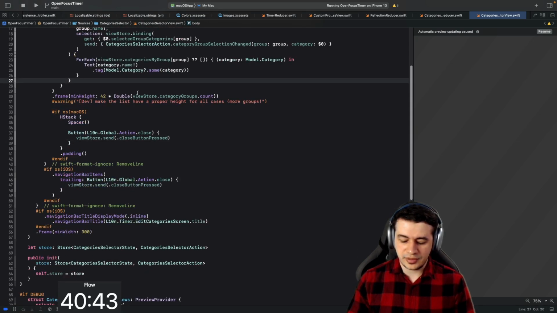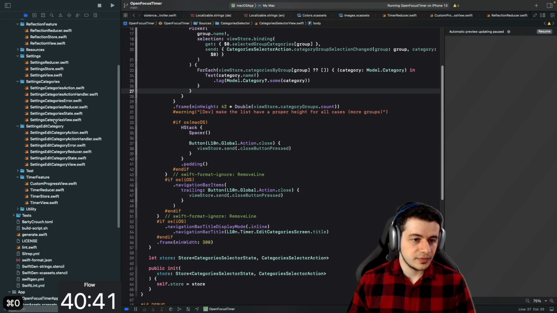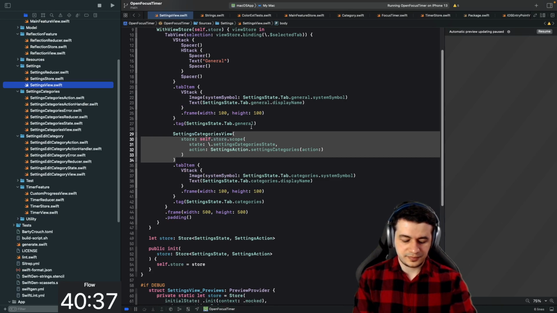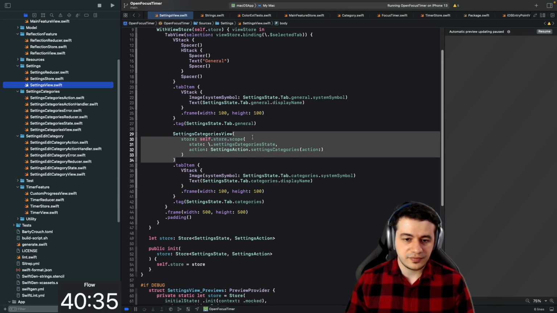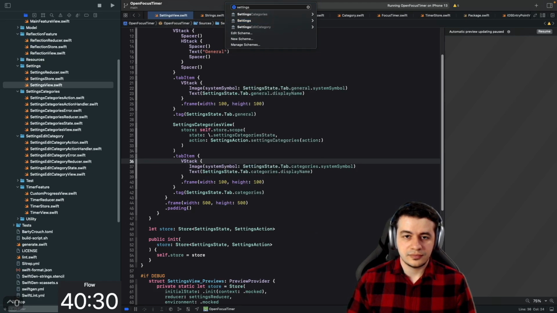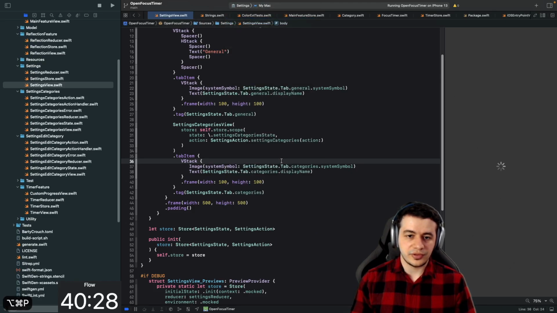And we are talking about settings view, and in the settings view, actually get the preview here.